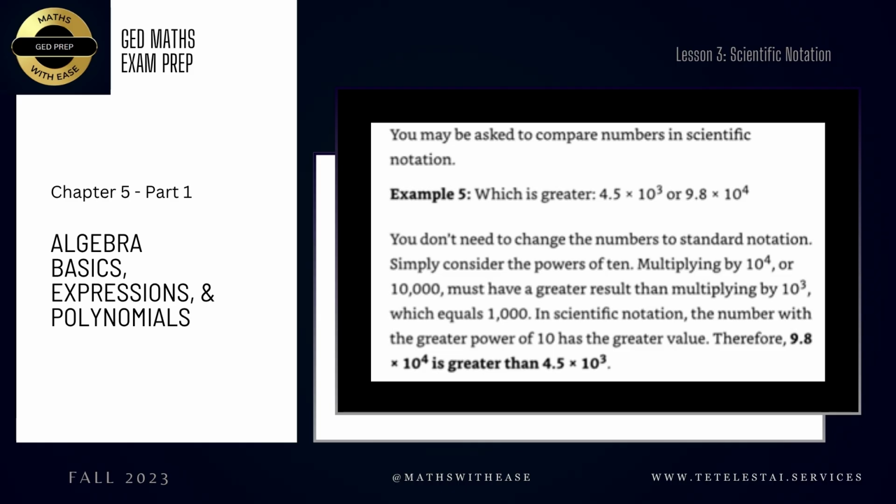And again, remember, we established that a power of 10 is 10 raised to any number that's within that range of 1 and 10, but not including 10. 9.8 times 10 raised to the power of 4 is greater than 4.5 times 10 raised to the power of 3 by reason of the logic that we just established here, or you can just put both numbers into your calculator and determine which one is greater.